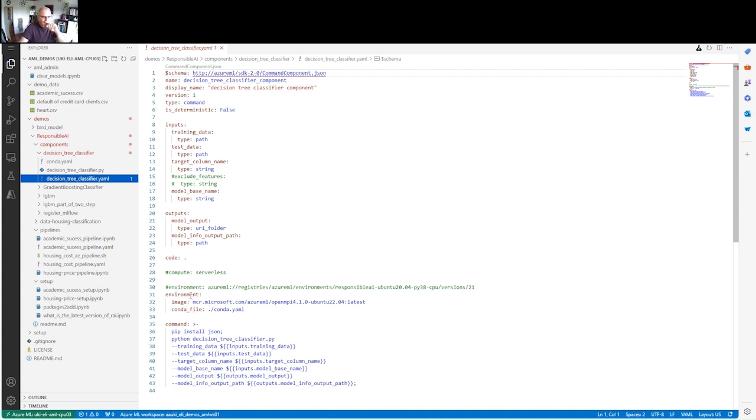What I realized was that to train the model, I needed the latest version of scikit-learn, but the environment that they provide does not have the latest version of scikit-learn. So for the tree classifier, I was able to just define my Conda environment here.